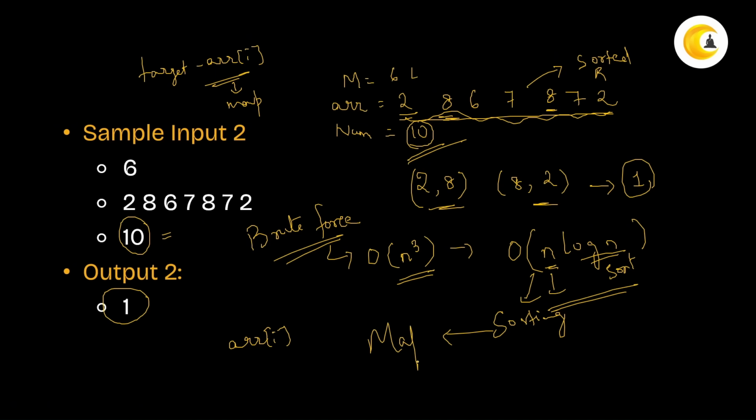You can always use a map. And what will happen to the time complexity? The map will only take time just to create it. Once that is created, you can do a lookup, a search, a peek, anything in constant time, right? So that is why the most optimized solution to this is using a map.